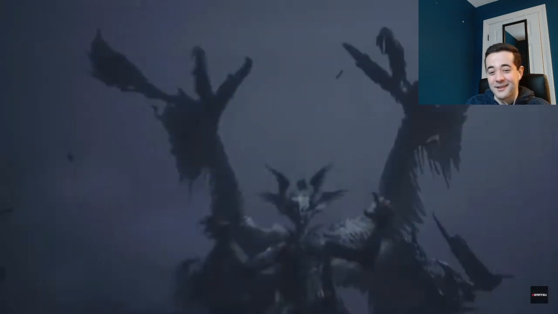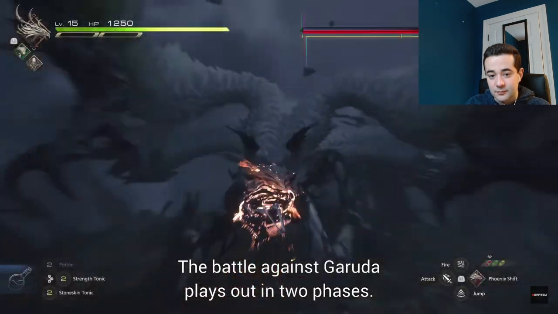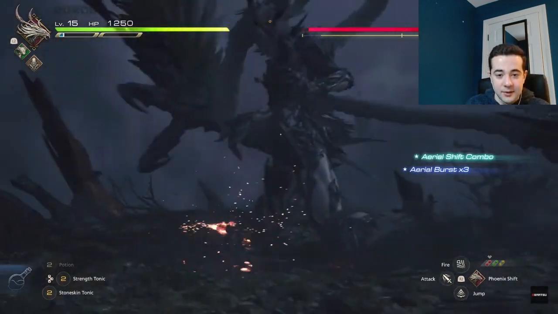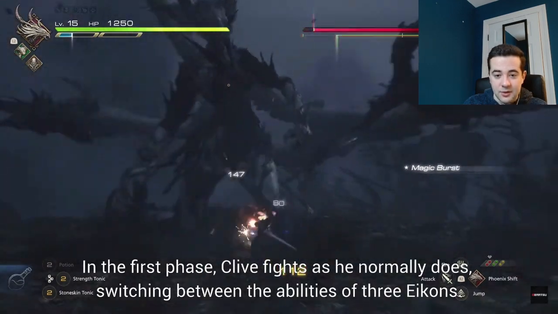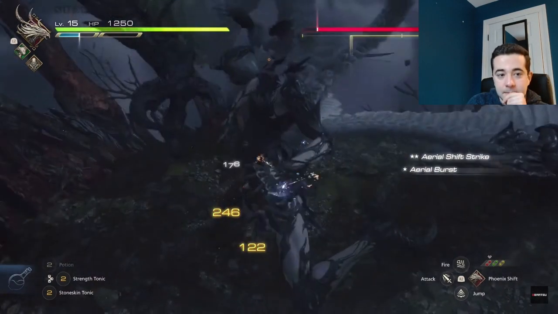Music blows me away every time. So the first phase is you just fighting Garuda. That's not exactly what I was talking about, I guess. Wow. Fights as he normally does, switching between the abilities of 3 icons. And then maybe you get to pick one? I don't know.